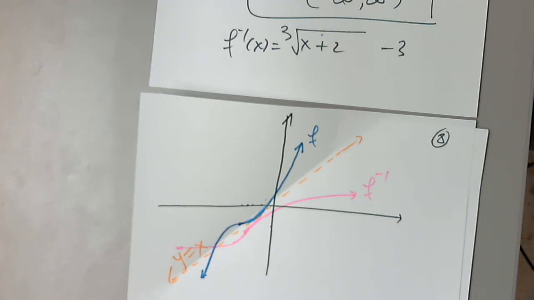And the cube root for me is 1/3. You can use other methods if you like. And then minus 3. I will use the standard viewing window, and let's see what happens. So this we know. Yeah, so they don't touch. They only cross the y equals x here, and they don't touch.